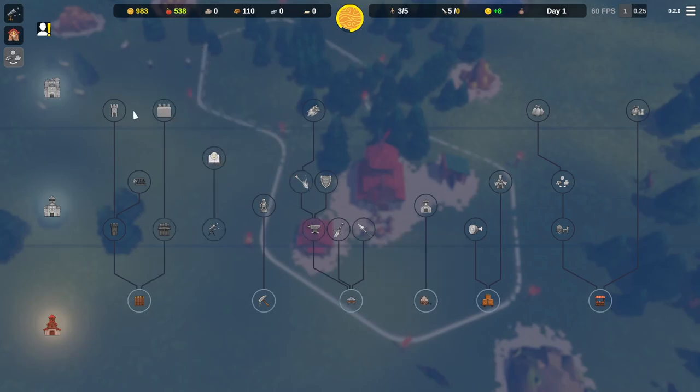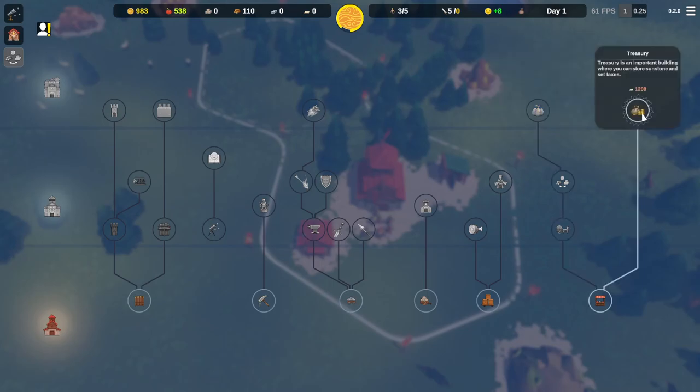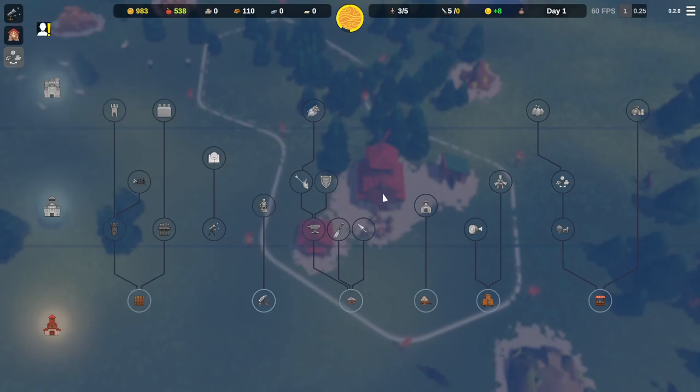Well, I guess we can't. Oh boy. That's rough. A warehouse? We've got to research the warehouse. Butcher. Increases animal farm food production. Oh, that's the windmill. That's new. Caravans. So there's the markets. Caravans can give sunstone income and present our goodwill in the other kingdoms. Resource exchanges. Vegetables. Unlocks vegetable seed trading. And a treasury. Oh, wow. Oh man, this game's going to be totally different now.